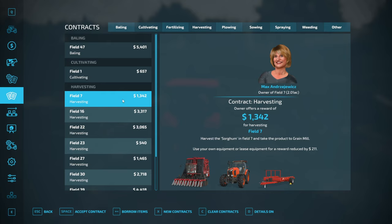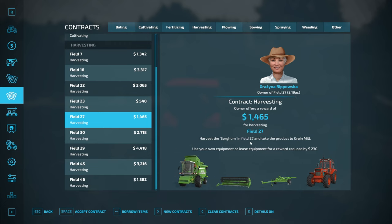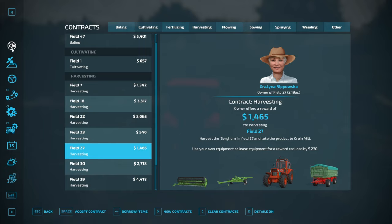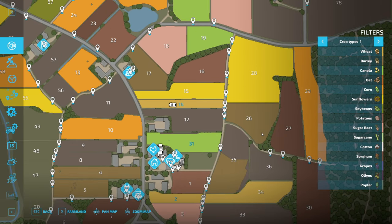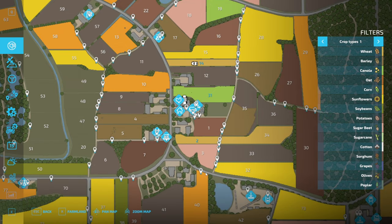What I looked at was field 7. It's a 2-acre field. We can harvest sorghum. And the other field I looked at was field 27. It's about the same size. Also sorghum. If we look at where 7 and 27 are located with respect to our farm here, 7 is right here, so pretty convenient. 27 is over here, pretty much farther away, but where we're going to be delivering is up here. So maybe not that much difference, but I think I'm going to do 7. That's an interesting shape of a field, and so we're going to do that.